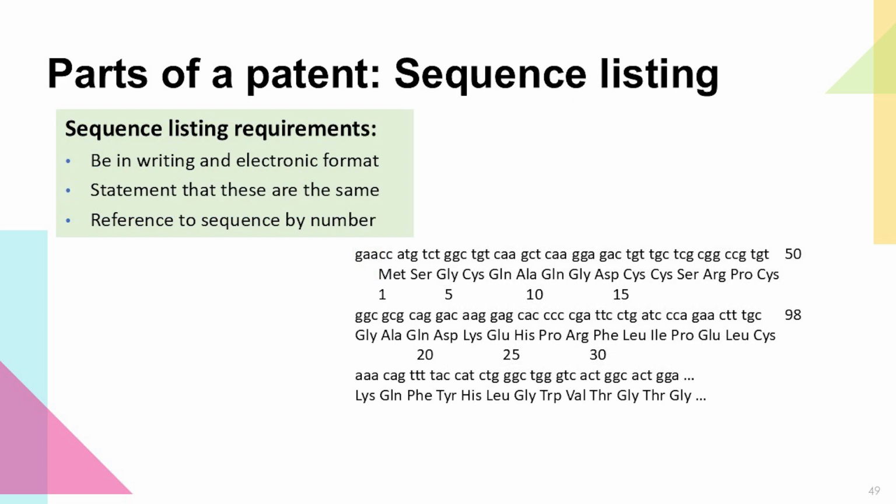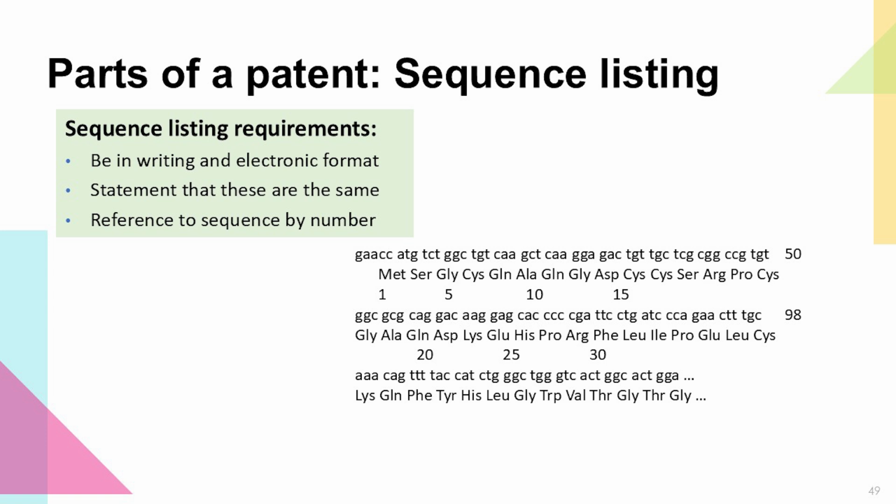Then, when your invention lies in a biotechnological subject matter, there is another section of the patent to think about. When an application describes a novel nucleotide or amino acid sequence, like the very brief part found on this slide of a much longer sequence listing, the description must contain a part or section that's called sequence listing. This part of the patent contains the sequence itself in writing along with a sequence in electronic format. Both the electronic format and the content of the sequence listing part of the patent must comply with the sequence listing standards, and there must be a statement that the content of the listing in electronic format is of the same scope as the one found in the description.